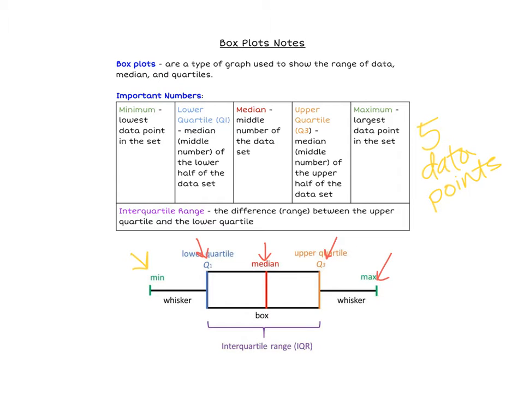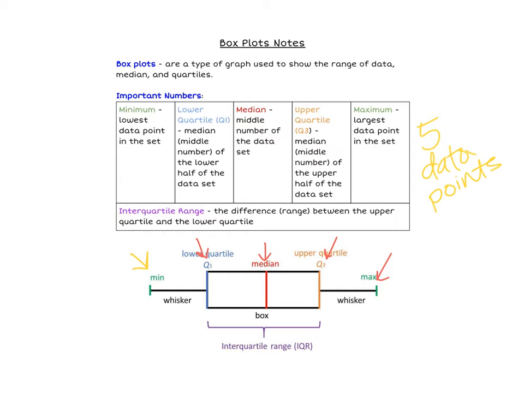So the only thing that you're going to have to know how to do with box plots is if I give you a box plot on a number line and you have to give me what is the minimum, I might ask you what is the median, or I might ask you what is the maximum. You will not have to construct your own box plot or look at a set of data and create your own. You're just going to be reading them just like you did with dot plots and with histograms.